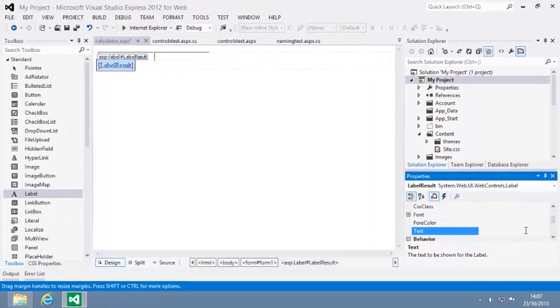Finally, you're going to add a button control that will add together the contents of the two text box controls and display the result in the label.